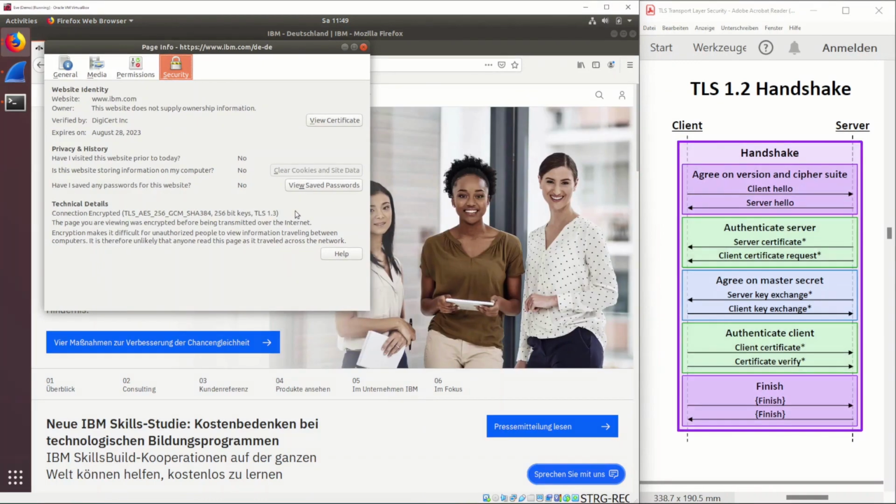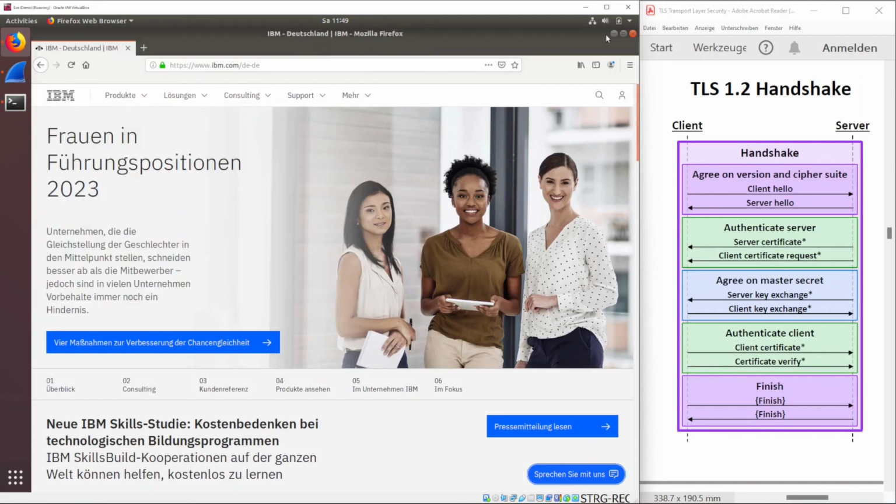For the actual investigation of TLS 1.2 with Wireshark, OpenSSL instead of Firefox will be used, as OpenSSL allows to retrieve the IBM.com website with TLS 1.2 instead of TLS 1.3 that Firefox ends up using. Additionally, OpenSSL allows to record all client secrets generated and used for the connection, and these client secrets can then be used later on to undo all the encryption that took place within the TLS 1.2 connection.